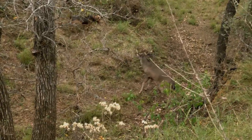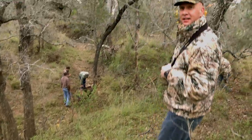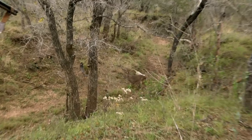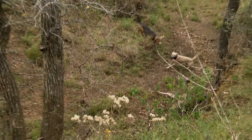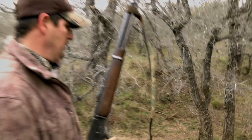When Rich walked up there and saw his deer, he was very relieved, just very excited that we were able to locate the deer. You could tell that he couldn't wait to get down there and get his hands on him and see the deer. And when that shot finally came and the deer was finally secured, I think that was a huge sigh of relief for everybody.